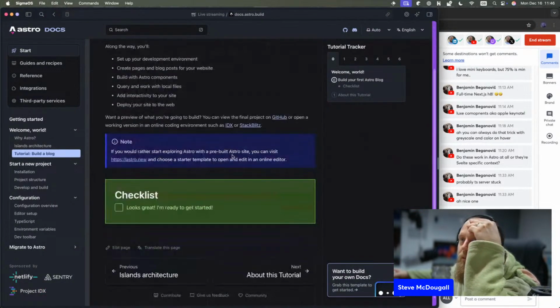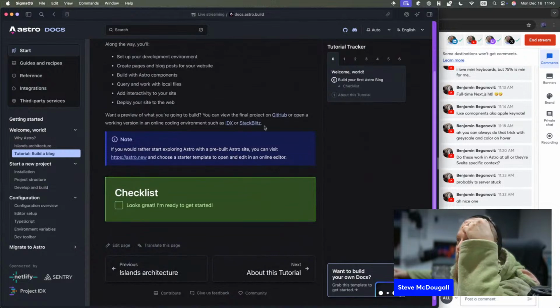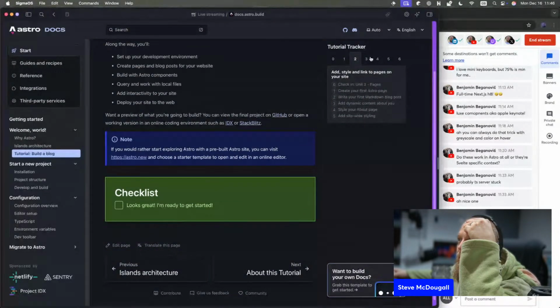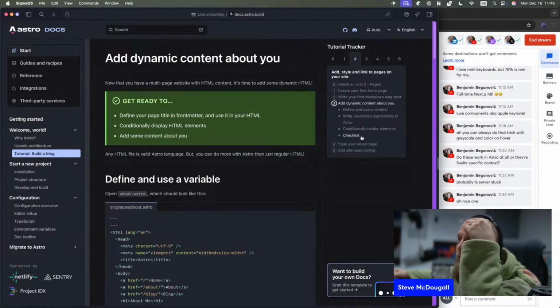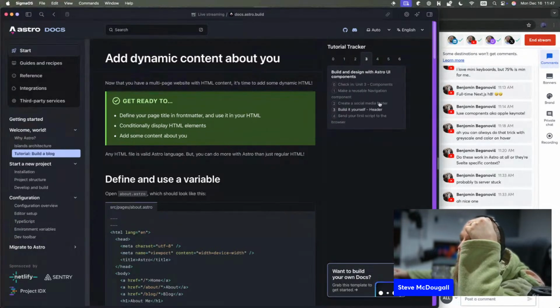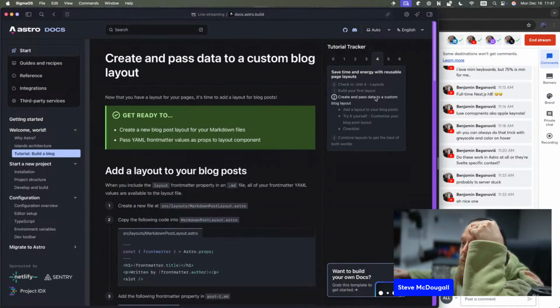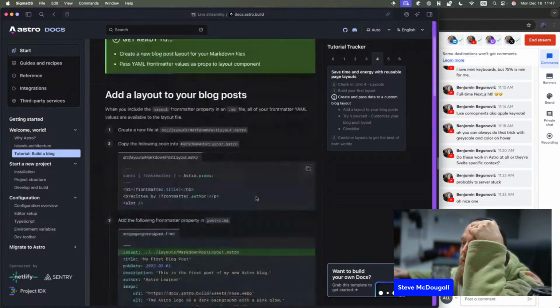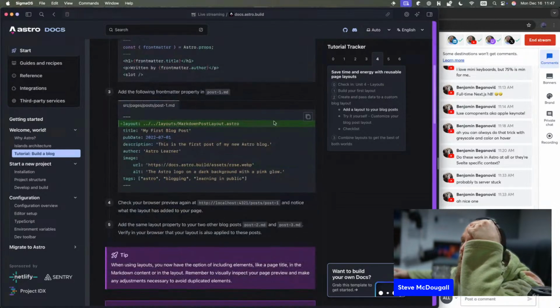Build a blog. Dynamic content. Reusable navigation. Layouts, custom blog layout. That's all good. You've got your content there. That's under pages.